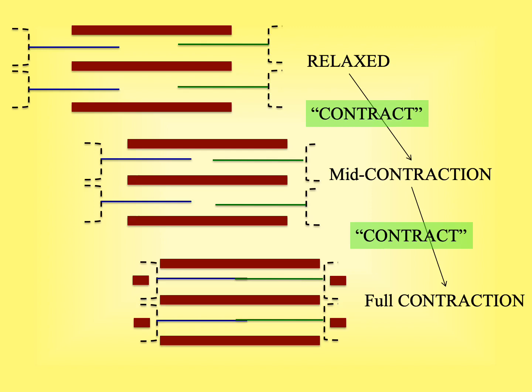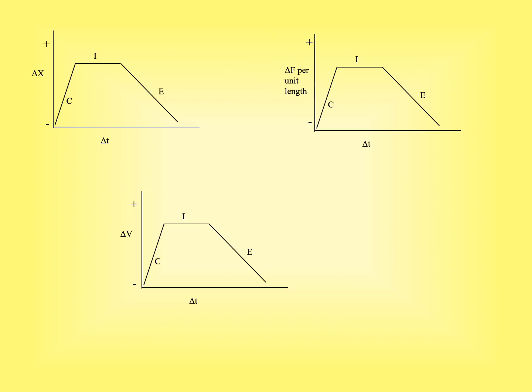We can throw all of this together to look at how the three types of contractions lead to either the change of force, the change of velocity, or the change of distance, where we have a larger force capacity on the isometric and eccentric side than we have on the concentric side. But we have a faster contraction taking place on the concentric side than we have on the eccentric side.